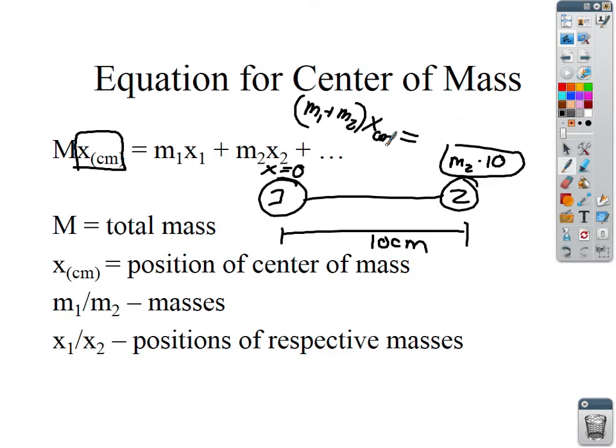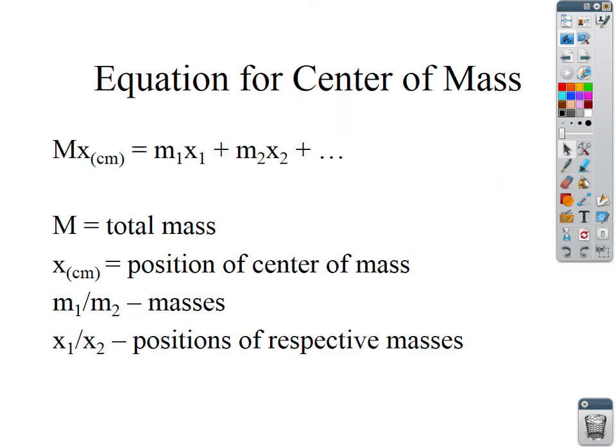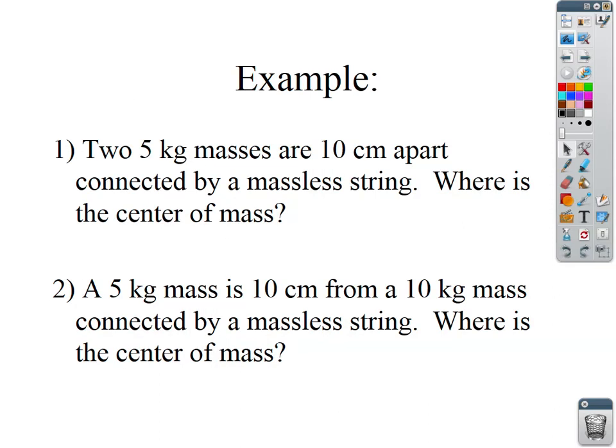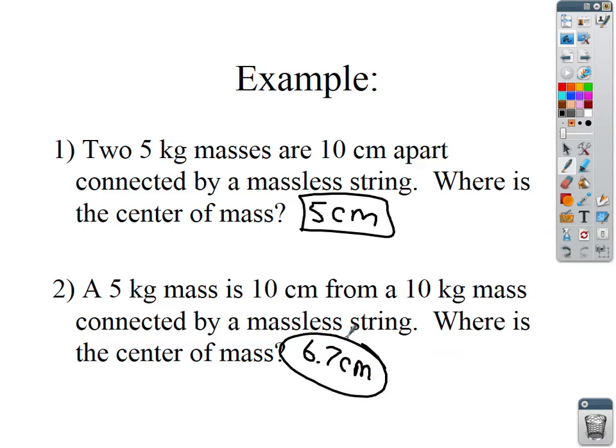It's very relative. You have to pick out what the zero point is. Usually set it at one side and then measure everything from that point. It eliminates one of these calculations. For the rest of this, I'm going to put up the answers. If you want to calculate it, that's fine, and I'll make sure you understand what you're doing. The center of mass between these equal objects is at 5 centimeters. The center of mass between these two unequal massed objects is 6.7 centimeters.